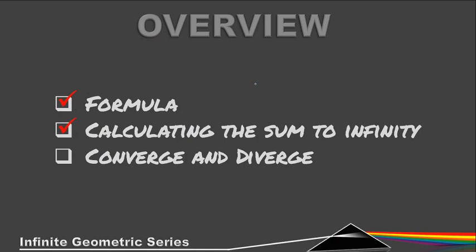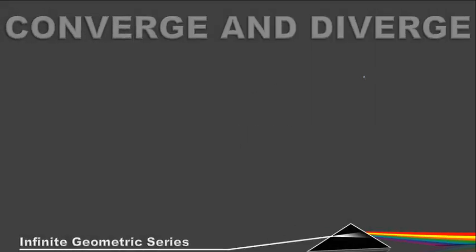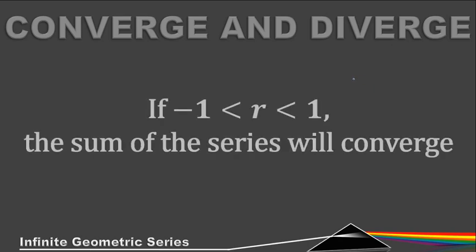Now let's see what it means when something converges or diverges. First of all, we had this restriction, and it says that if your constant ratio is greater than -1 and less than 1, the sum of the series will converge. What it means to converge is if this common ratio is a fraction, then the number that you keep adding becomes smaller and smaller and smaller. So if you're going to add up until infinity, that number is eventually going to become so small that it's practically equal to 0. That's what it means when you say a number tends to 0. It's so small that it becomes almost 0. So when you keep on adding numbers that are practically 0, the sum of the series will converge to a specific value.